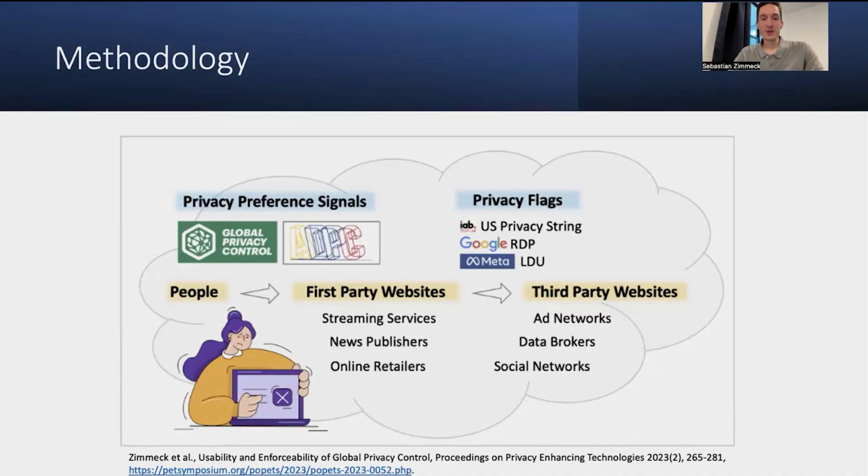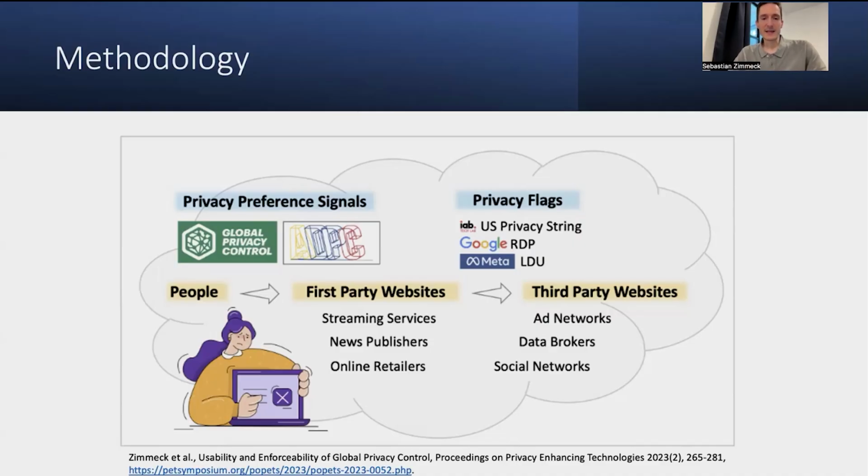Then we enable GPC, and then we try to detect on the site whether we see some reaction to this enabling of GPC. And that reaction can be seen in privacy flags, such as the IAB US privacy string, Google's restricted data processing RDP, or Meta's limited data use LDU.